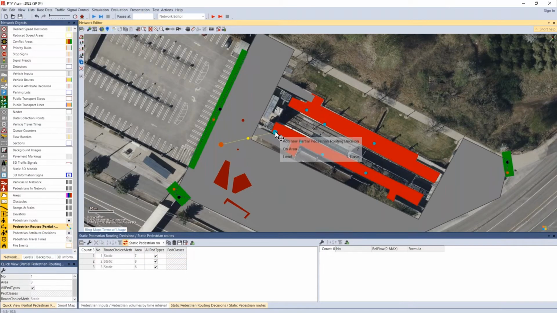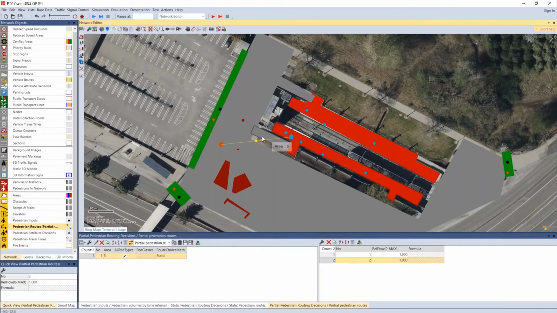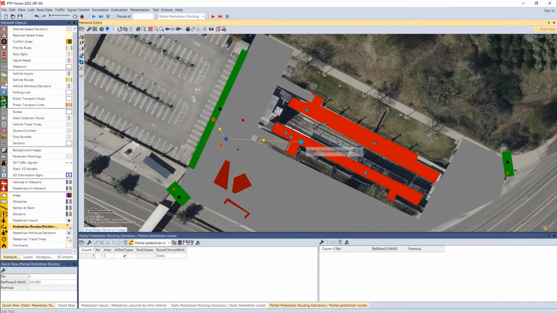if you're going to the concourse, some of you are going to this southern platform, and a certain percentage of you might go to the coffee shop, and the other ones are going to go directly there, right? So in this case, it might be 10% and 90%. So 90% are going directly to the platform, 10% are going to the coffee shop. And what this partial route will do is say anyone who steps onto this area or has a decision point on this area will now decide whether or not they want to go to the coffee shop. And so that way you can kind of scale up your routes.